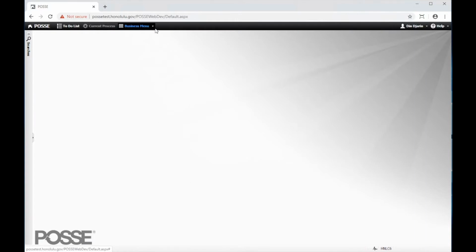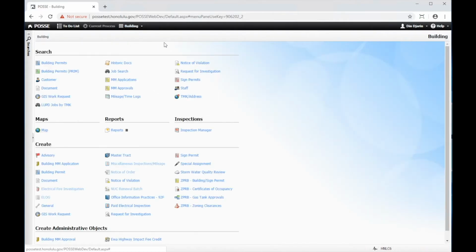Simply move your cursor to the top middle where there is this arrow next to a label named Business Menu. And for this video, we're going to select Building Division as our starting point. Selecting the top option here will pull up a brand new screen known as the Building Business menu. Now this is a menu that's intended to provide everyone within the building division and related branches access to every type of permit, job, or object that they may need to use for their everyday business.